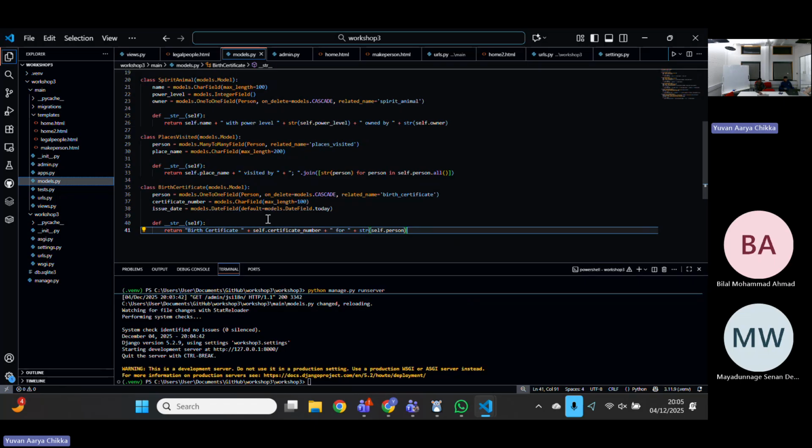And that's what this does. models.DateField.today executes that particular code when the actual object is created. So instead of giving it a string that's a timestamp, or a timestamp object with a pre-initialized time, it's going to check the actual date today, 04/12/2025, and save it as the date object.